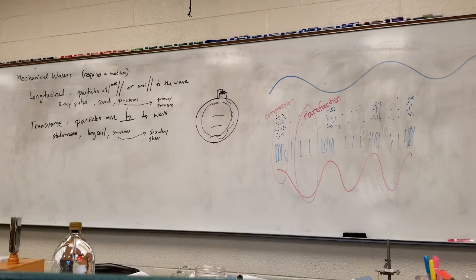Notice in the middle, it's not moving very much. And Carrie's hand, it's not moving very much. In theory, it's not moving very much over here. But there are two points, about where Joanna is and about right here, which are moving a great deal. The points which don't move, ideally at all, are called nodes. The points that move the most are called antinodes.